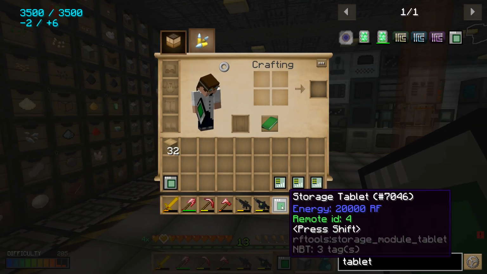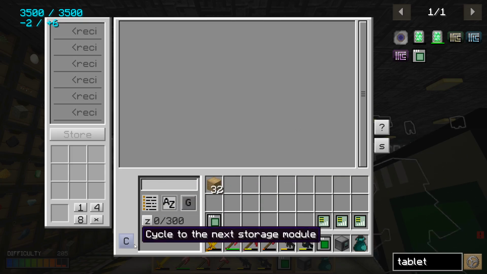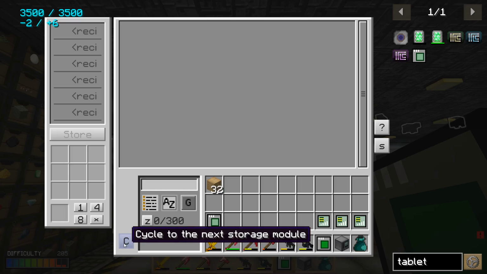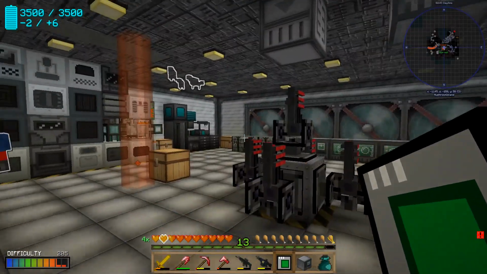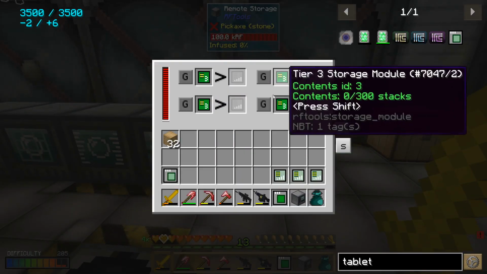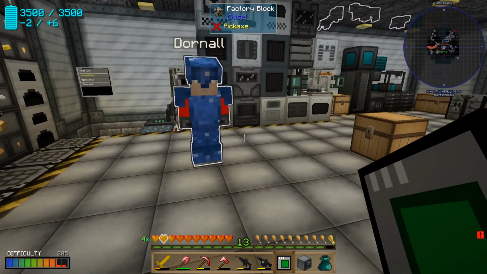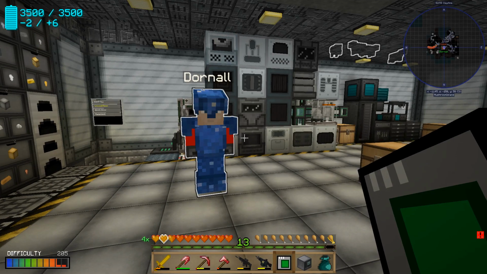All right. So now that my storage tablet is charged up, I should be able to open it. There we go. We can open it. And somewhere right here, you can see there's a button that says cycle to the next storage module. So if I hit that button, I can now see that I am on remote ID 1. So I have access to all 4 of these tablets, 300 slots each. So that is basically a portable storage device that holds 1,200 items. Let that sink in just for a second.